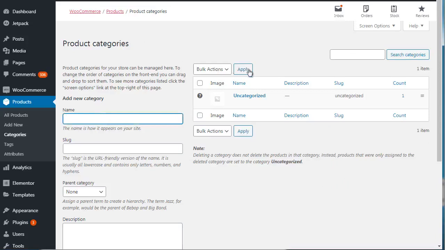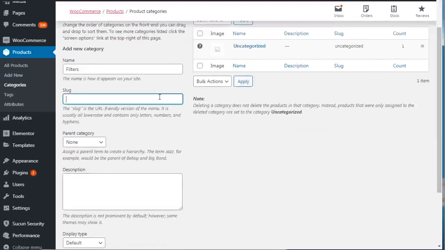Let's say, for example, that we want to create products and focus on products in a specific niche, and let's say that niche is about water filtration. So if we take a look at different categories, we have maybe water filters, or we can just say filters. Let's say that the whole site is about water filtration. So we have filters, and the slug is going to be the user-friendly URL version.